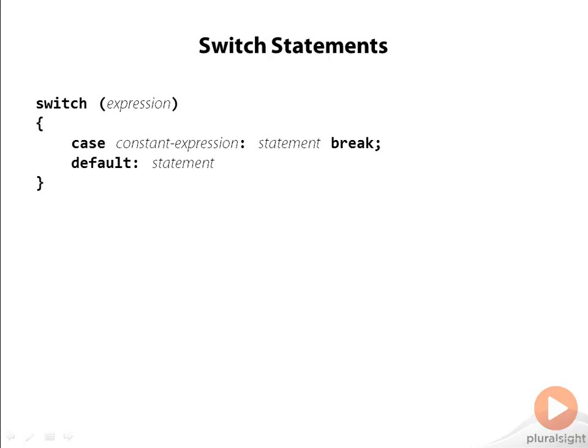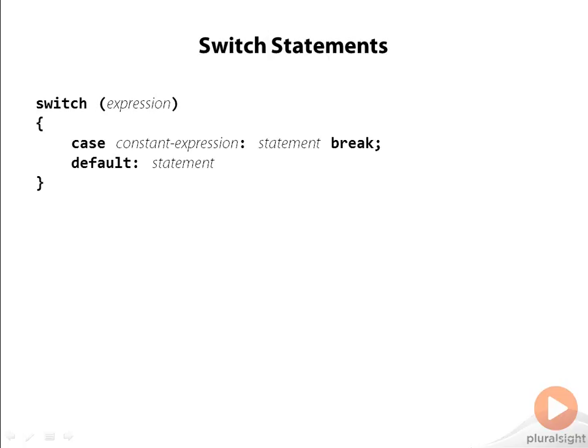It keeps executing statements following the case label until either a break statement is reached or the end of the switch statement is reached. What this means is that execution can easily fall through from one case label to the next if you accidentally forget to include the break statement at the right spot. Of course, this may be exactly what you intended, which is perfectly fine. Just keep it in mind.